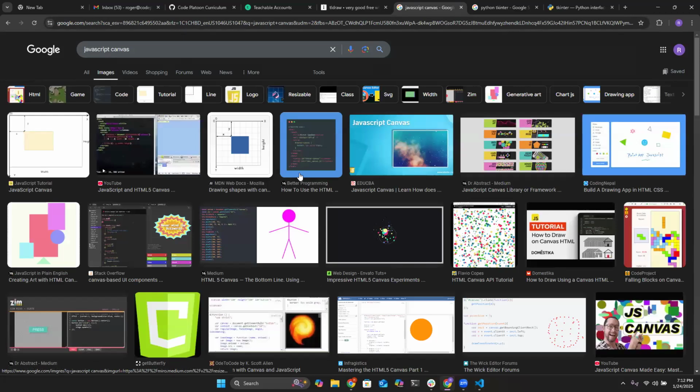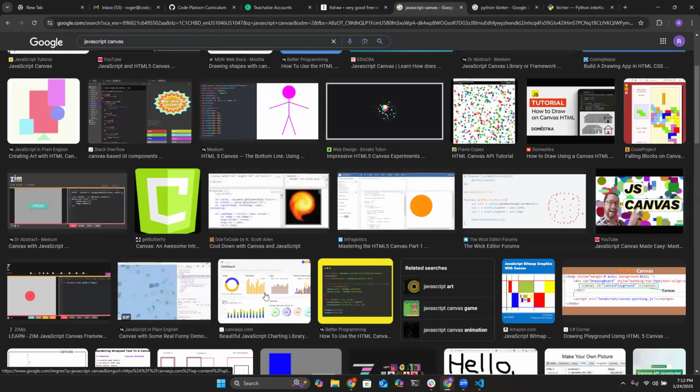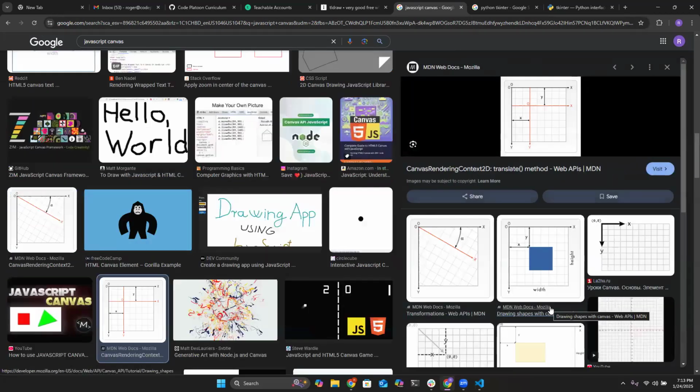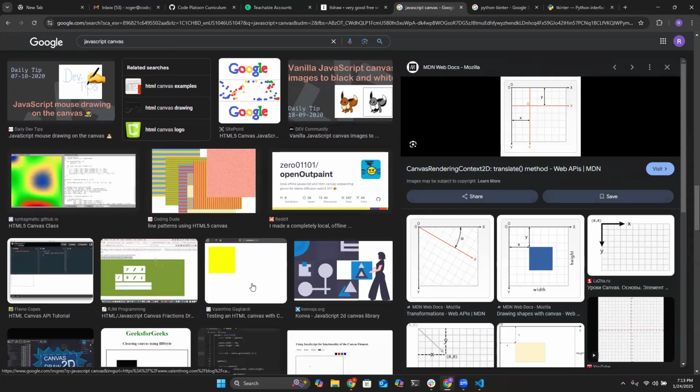Canvas is something built into JavaScript that you can use to build graphical user interfaces, games, anything you want to display visually using JavaScript. Oh, that's cool. Okay, yeah, this is awesome. This is a pretty cool tool. I have not used it myself, but this is something that I would definitely be interested in looking into later on. Thanks for bringing that up. I've never heard of this one.